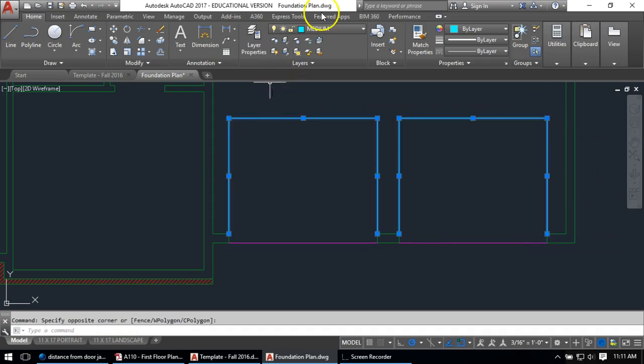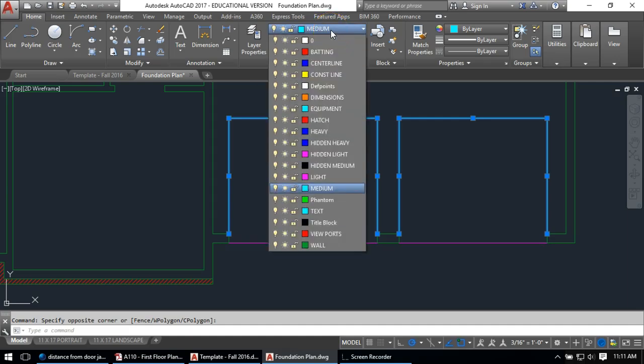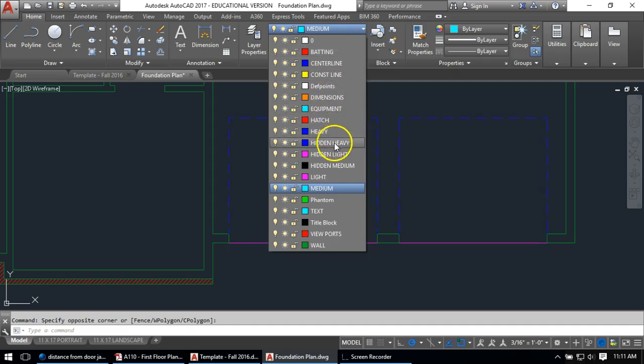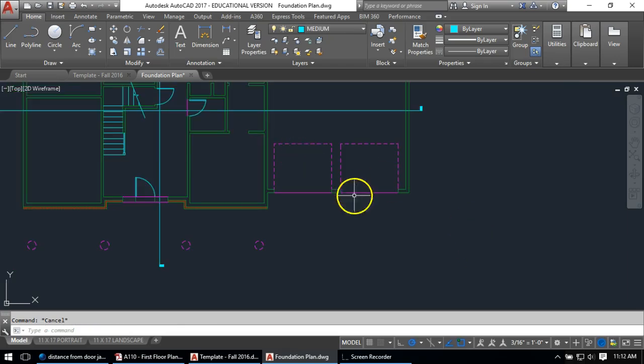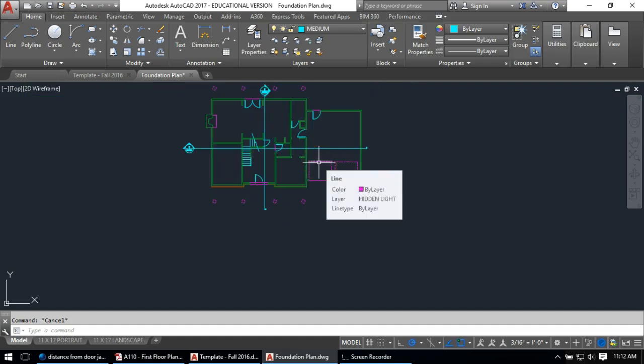Of course, this needs to be on a layer. What layer did they use here? Center line. They might have changed the layer type, which I don't want to do. I'm just going to put it on the hidden line light because that's what I would do anyway. So a slight variation from what they have there. But that'll be those doors.